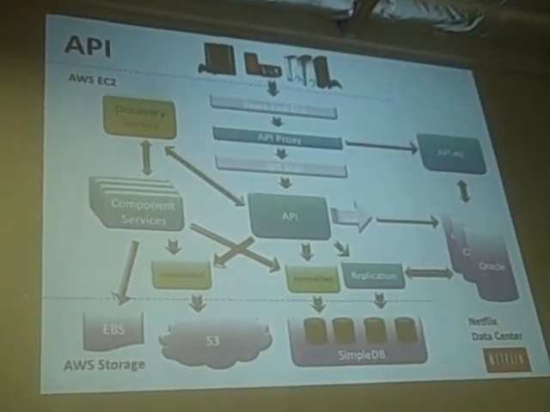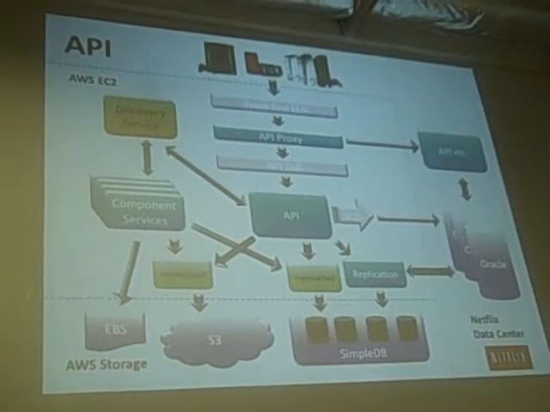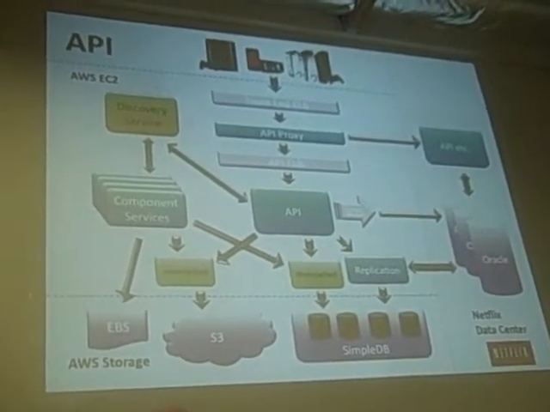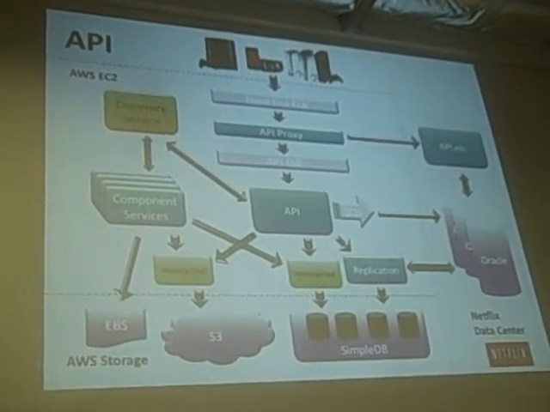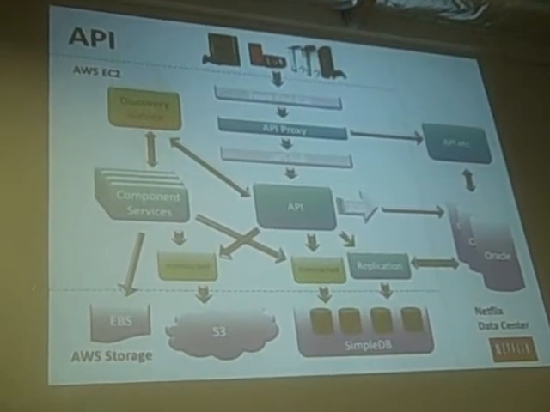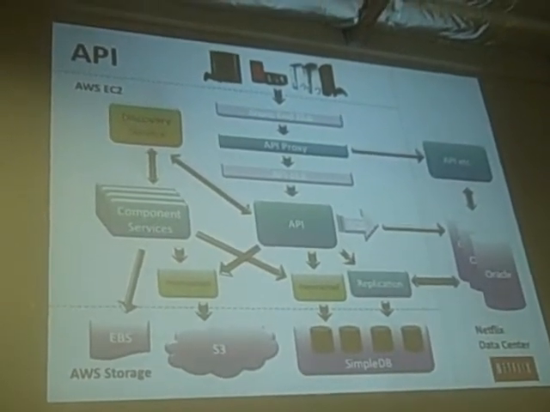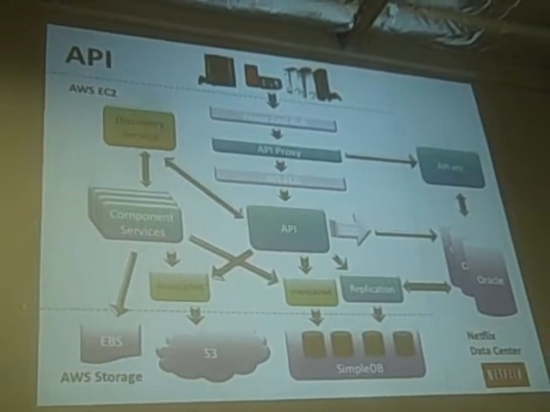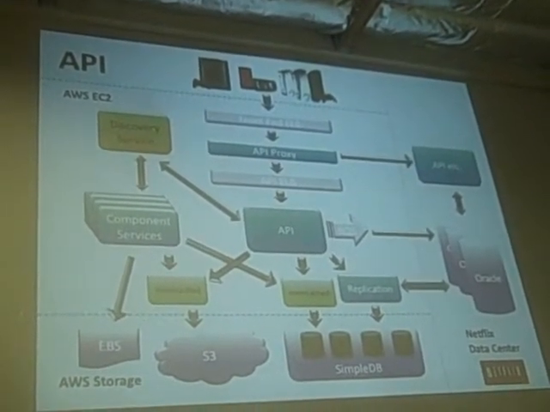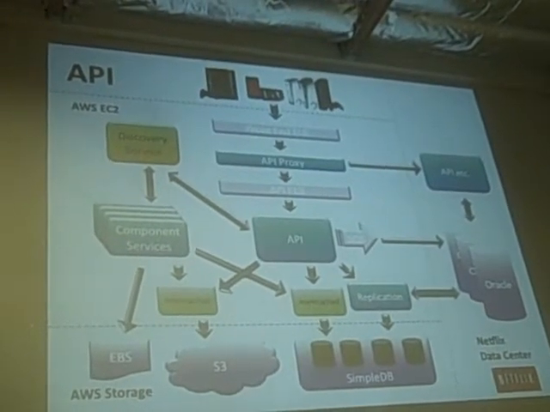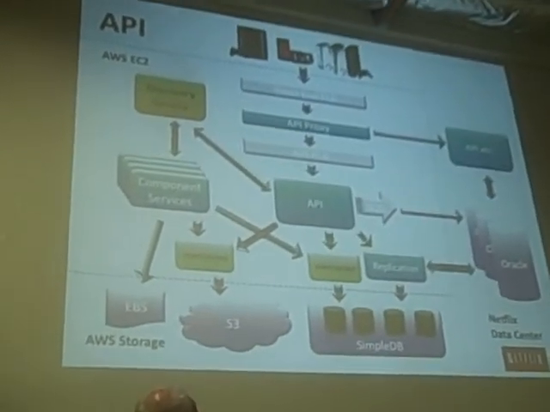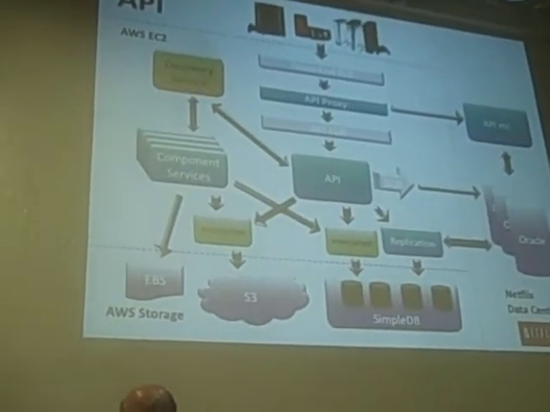So the first thing is on the right we have all the API and all the other stuff. I just put etc. in there because it's yet another set of complicated stuff. And behind that we have several Oracle databases. We've already sort of sharded our data out a little bit amongst Oracle. So the first thing you need to do is replicate that data into the cloud so that you can access it locally. So the first thing that was built starting about 2 years ago by Sid primarily, and a bunch of people on this team, Sid's somewhere in here.